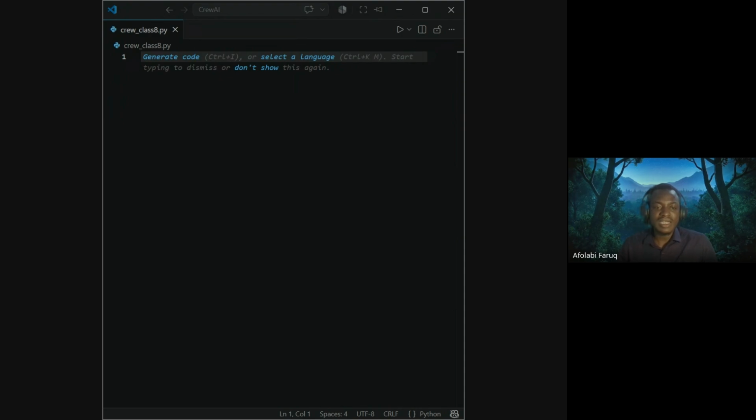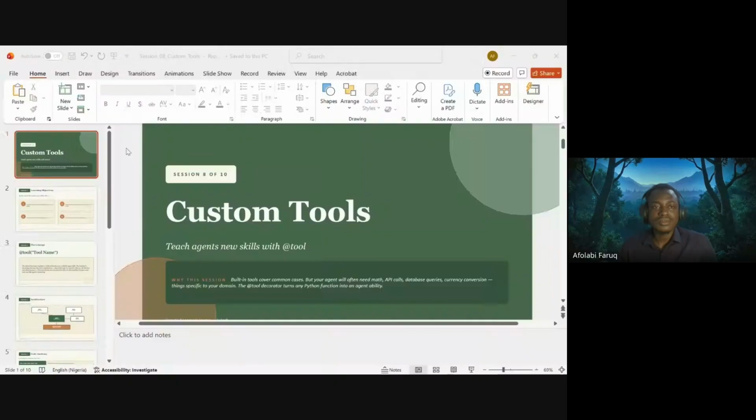So let's take a look at this slide again. For coding, we have to look at this slide, and that will give us some brief introduction to what we have to do. Okay. So here I'm going to teach. So we are going to be teaching agents with new skills and tools. Basically building our own custom tools, and agents learn to use them to carry out their tasks.